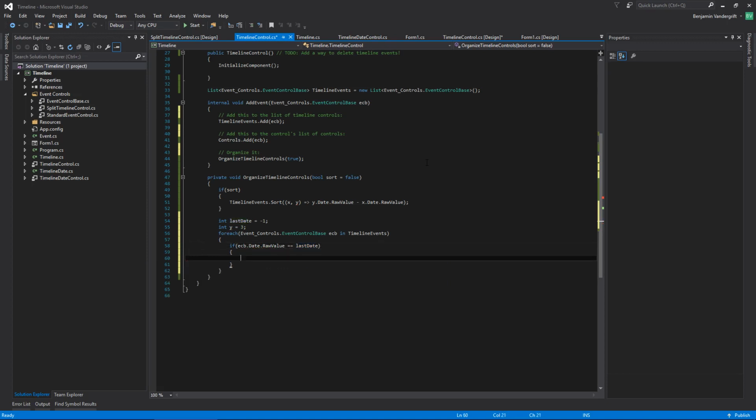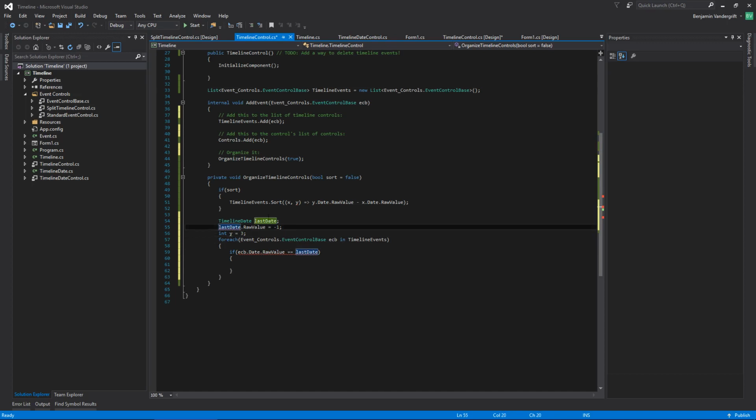what we're going to do is actually, I should technically go ahead and make this a timeline date, last date, and then go last date dot raw value equals -1. The reason for this is because this will allow... Oh, can I not do that?